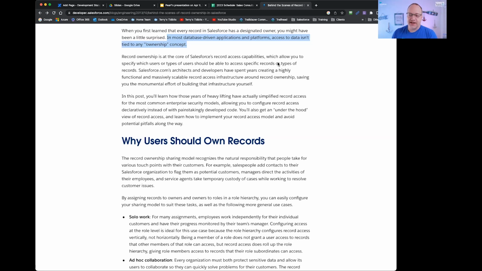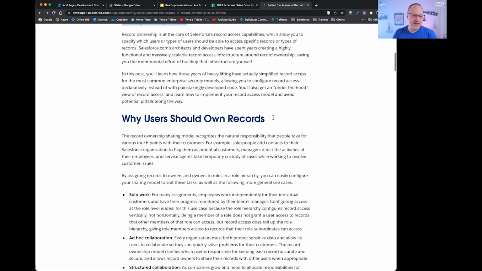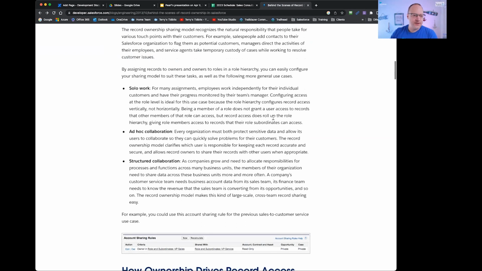I never thought about that, but in my enterprise days, corporate America days, I guess that was true. I never connected the two together, but it does make sense that it might seem a little bit foreign to people when they first come into a Salesforce world where everything is really tied around that owner of the record.